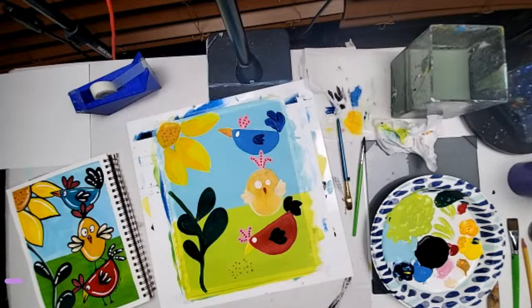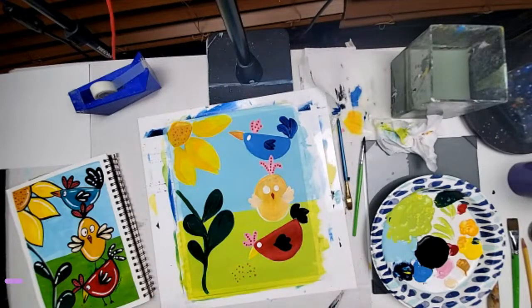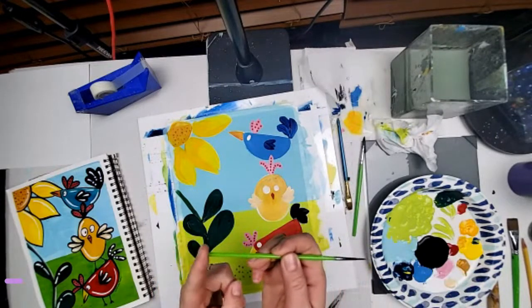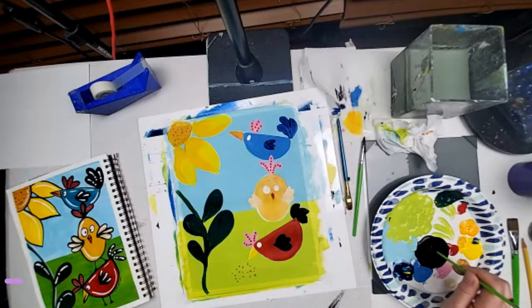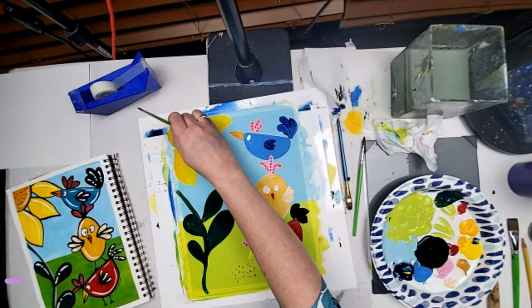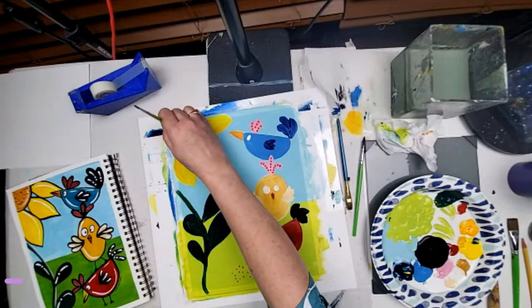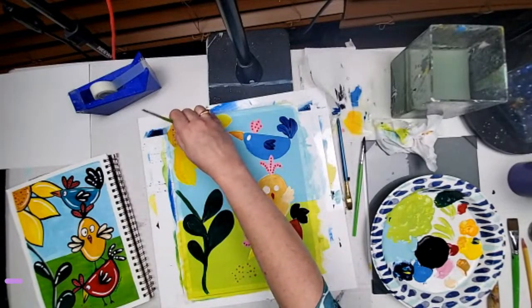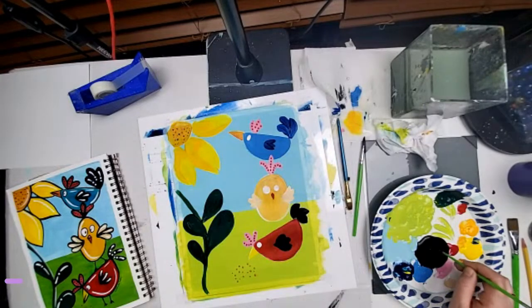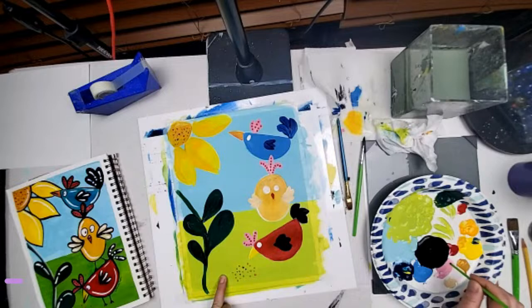Okay. Super easy step. We're just gonna add black dots to places and things. So again, wrong side in the black paint, and then add a few black seeds into your sunflower. You do not want to overwhelm it. Don't put too many, just a few, okay? And then some black seeds for the chicken to eat.